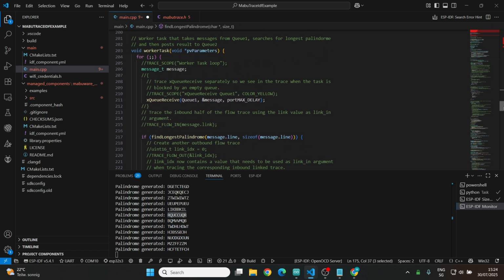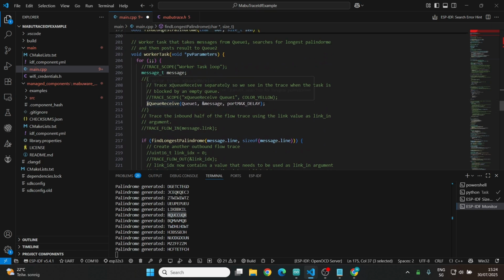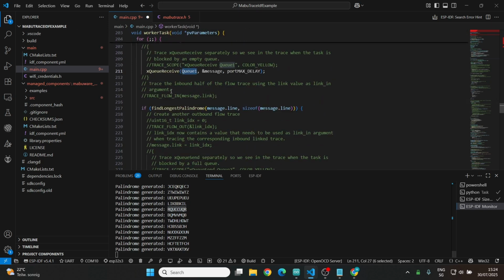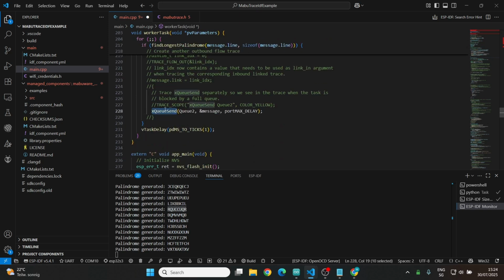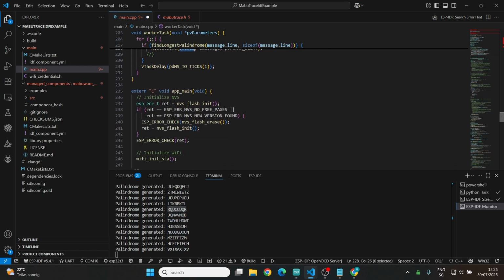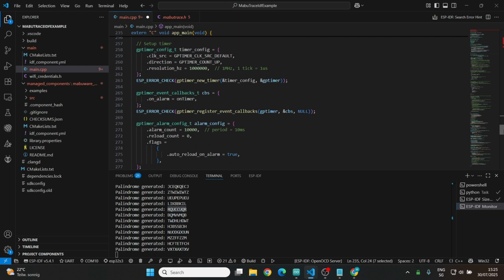So what the worker task is doing: it's getting the message from Q1, calls find longest palindrome, and then pushes the result to Q2. And then finally, we have in app main the main application loop.